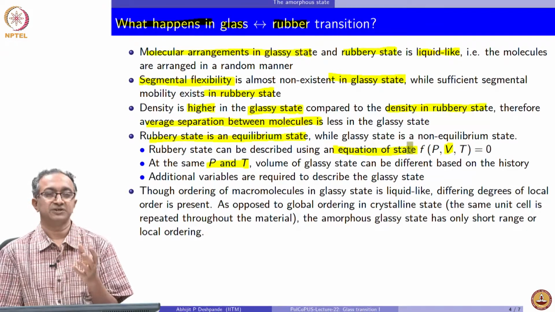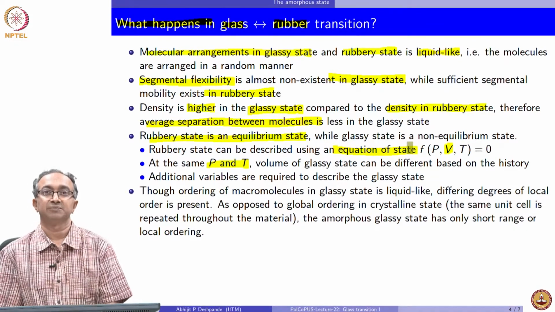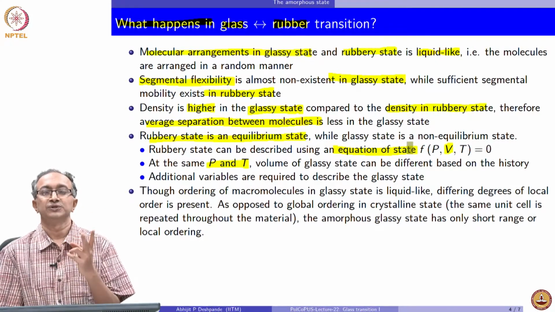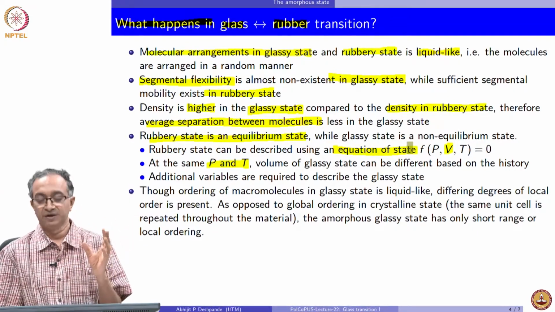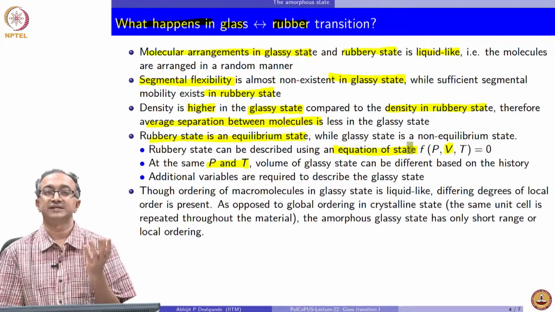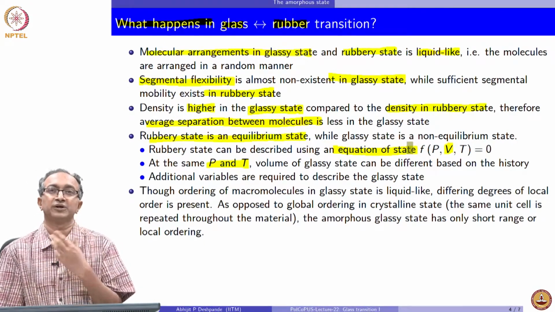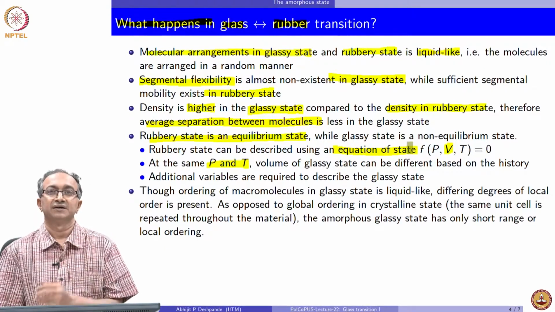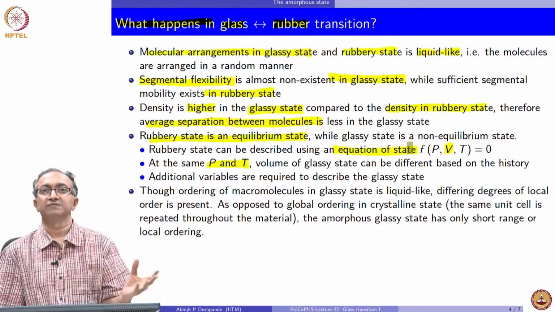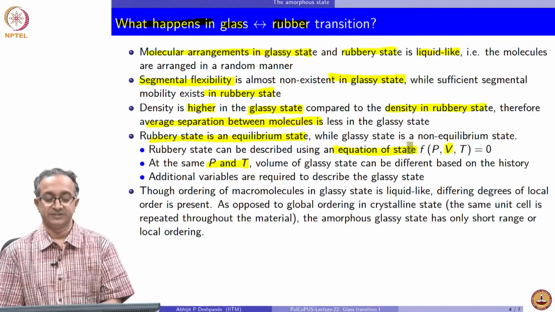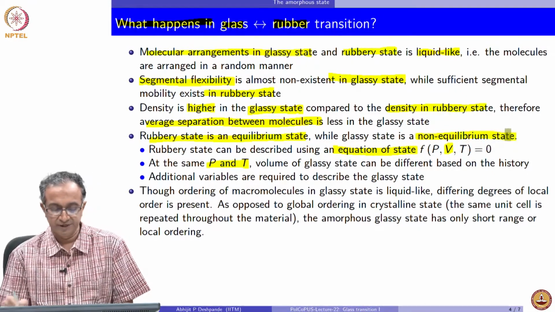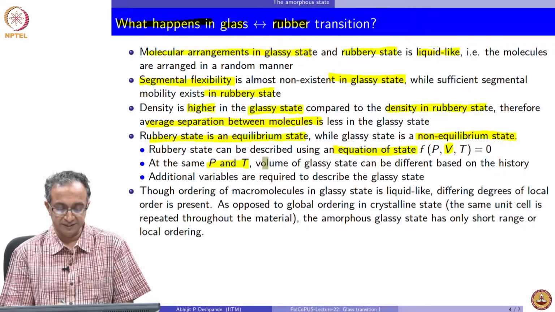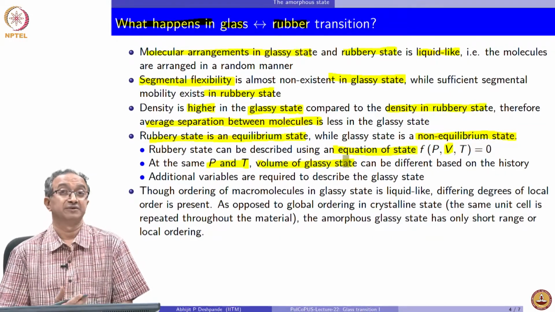The presence of an equation of state implies that equilibrium states are possible, and the degrees of freedom for a single material is 2. Therefore, if we fix two variables, all the other variables of the equilibrium state are fixed. So, when we fix pressure and volume, let us say, temperature gets fixed, and all the other thermodynamic variables describing this state, whether internal energy, entropy or any of the free energies, are fixed. However, in the case of glass, since it is a non-equilibrium state, even if we fix pressure and temperature, the volume in the glassy state can be different.